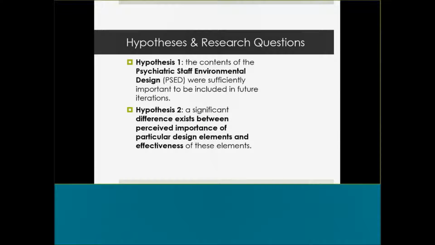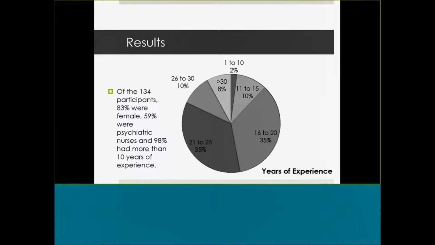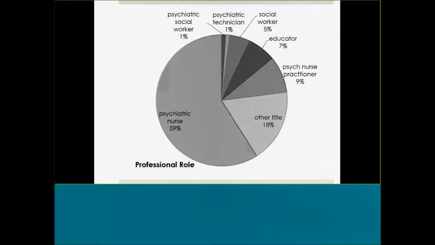There were two hypotheses. One was that we wanted to make sure that the tool as it stood was appropriate and had the right content. We also argued that there would be a difference between how important somebody thought something was and how effectively it was implemented. The people involved had a lot of experience: 98% had more than 10 years, and mostly they were psychiatric nurses, almost 60%.